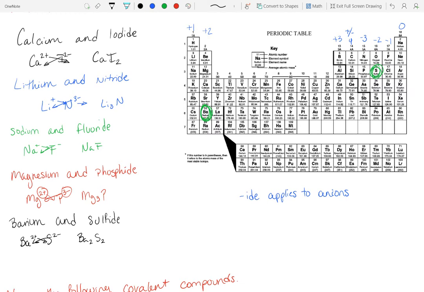But if you look over here on barium and sulfide, we see that the 2 is divisible by 2, right? And it'll yield us a different formula, right? So 2 over 2 should be simplified as 1, right? So this becomes BaS. And that's the formula for barium sulfide, all right? So that's something important to make sure that you do on the exam. Make sure that they're not divisible by one another. And if they are, you need to simplify that little ratio there.